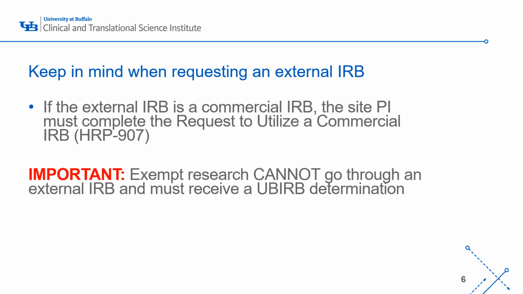Please keep in mind that when you are requesting an external IRB, and if the external IRB is a commercial IRB, such as Western IRB or Advarra, the site PI must complete the request to utilize a commercial IRB form, otherwise known as the HRP 907. This form is available in the CLIC library.